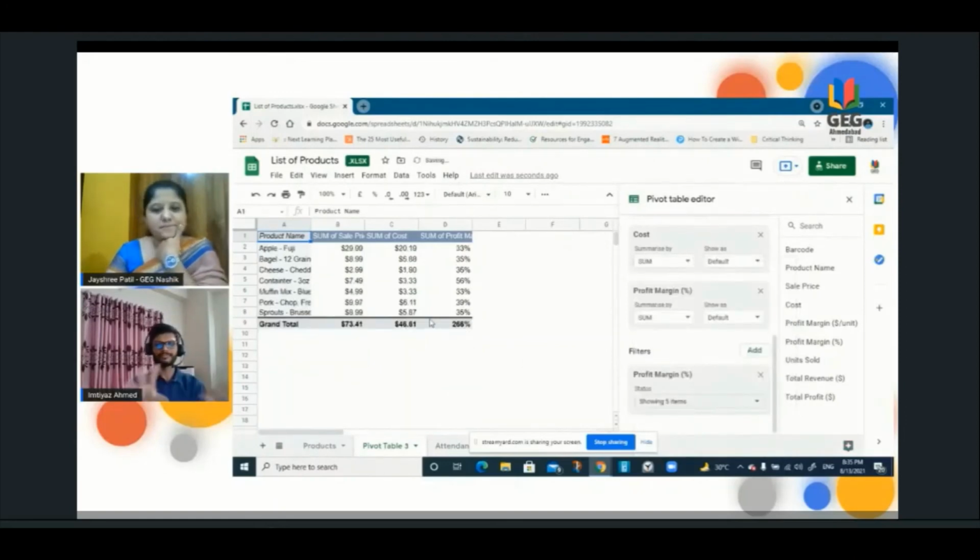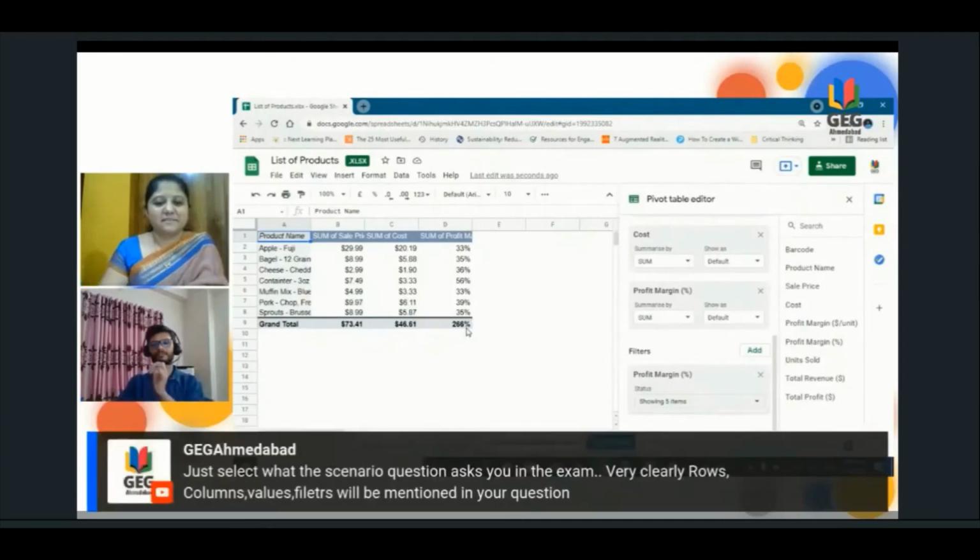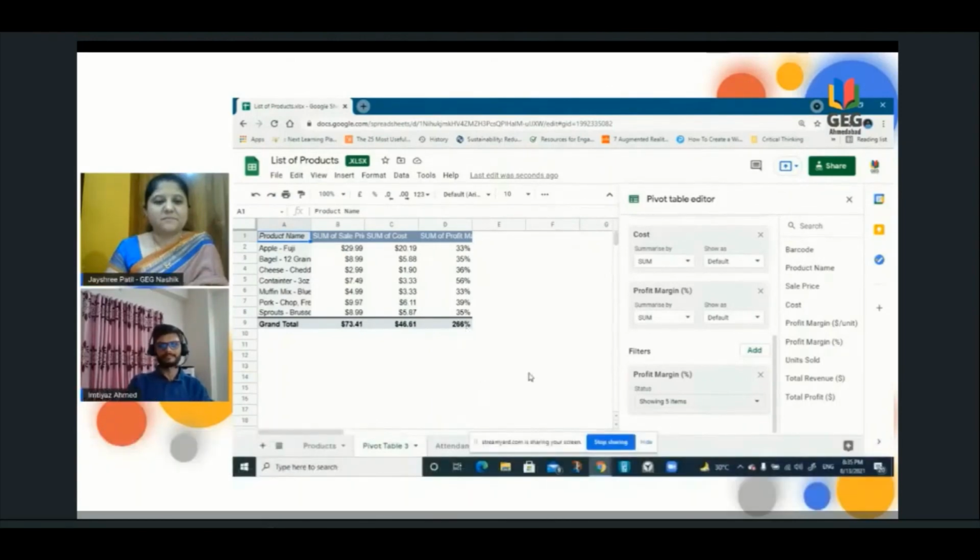Let's see how precise a pivot table we got here. You don't have to do so many things there, and you don't need to bother because so many pieces of information are there. You don't have to do that much. Simply follow the instructions for examination purposes. But if you are doing it for your own purpose, then plan what exactly you want in your pivot table, and that's it. It is done. It is not very difficult, but you need practice.